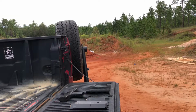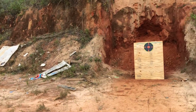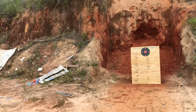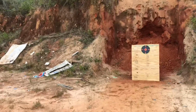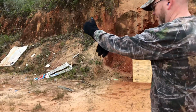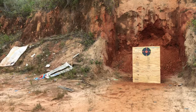Got a target set up, not that we're out here for shooting for accuracy, but just want to have one. Oh, and we're filming on my iPhone taped to my tripod because my Drift S camera won't work. Using that because my GoPro won't work. Eventually I'll get a better camera and we'll figure something out.